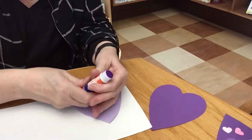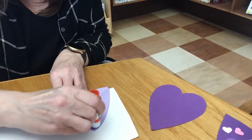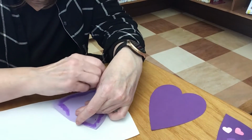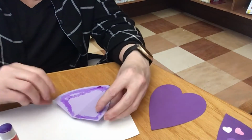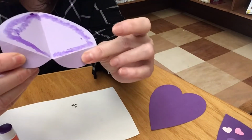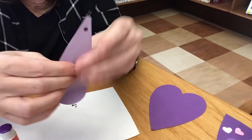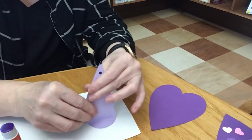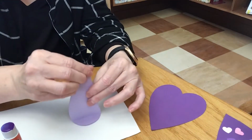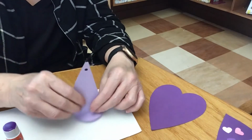And because we have that super cool purple glue, it will show us exactly where we're putting this. You should have something that looks like this. Not down here, not that part. And then we're just gonna close that up. Use our fingers to help her stick. Stick, stick, Miss Cindy, little Miss Cindy, the purple Valentine mouse. Yahoo! Look at that.